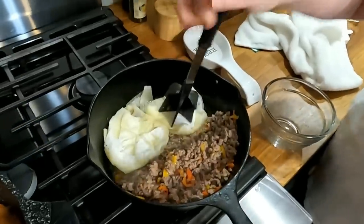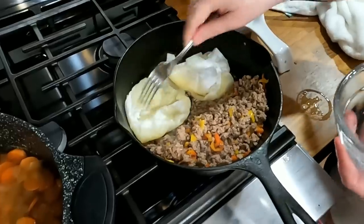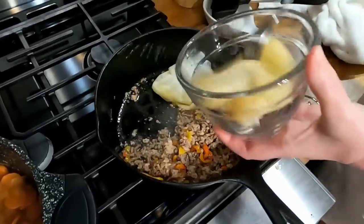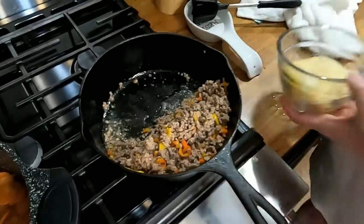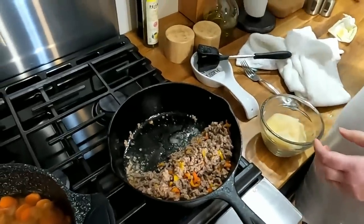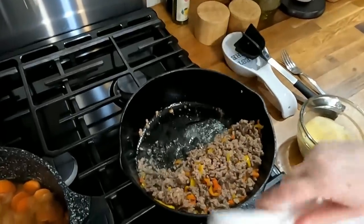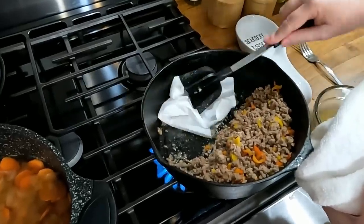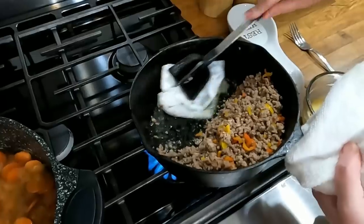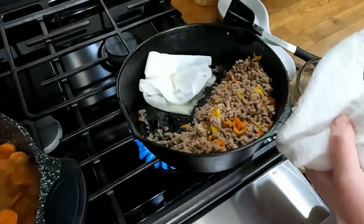We'll get back once this gets good and brown. I've got paper towels soaking up some of this grease because I don't want to drain it in the sink. A viewer taught me to use paper towels — it takes a few, I will say that, but they soak it up and it's perfect to put in the trash can when you're done. Just tilt the pan, push the meat over to the side, and use your paper towel to soak it up.